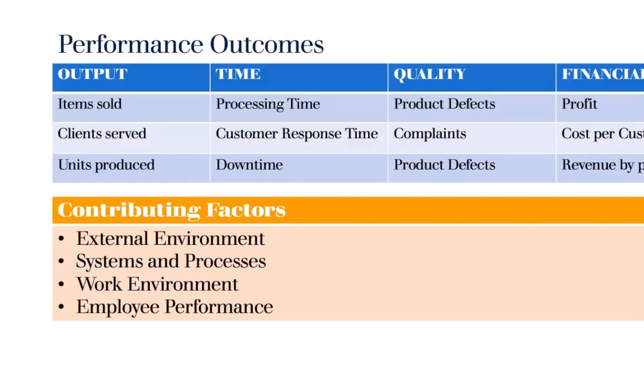A second example would be customer service, for example, in a restaurant. Clients served would be one of your outputs that you want to make sure of. So I want to make sure that in an hour in my restaurant I'm pushing through 10 diners. And that's how I'm going to hit my ultimate goal at the end of the day, which is probably going to be driven by, because again, it's always time and money. Time. So I want to make sure that I'm hitting every single one of the people who come in to eat. I need to get 10 people through every hour on the hour.